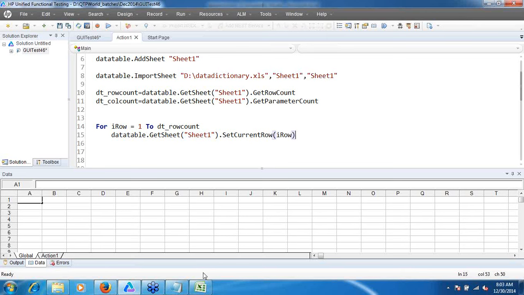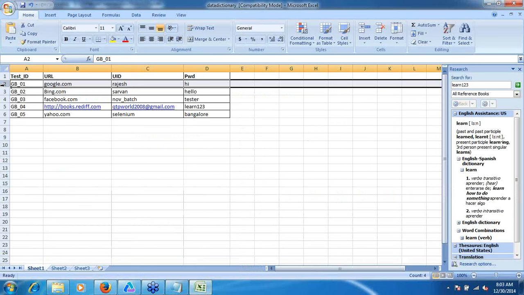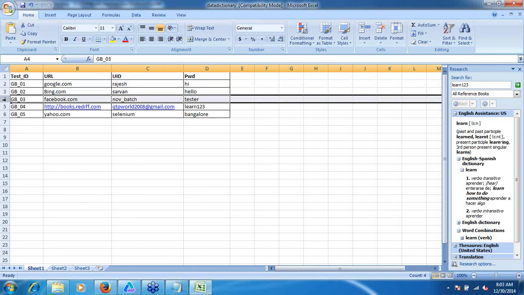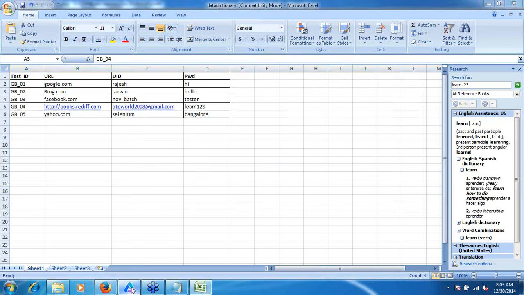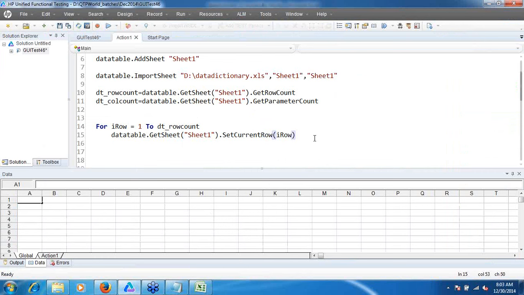When it is iterating for the first time, set current row will work like this. When the second loop starts, set current row will work like this. When the third iteration starts, this way. The fourth iteration, this way. And the fifth iteration is this way. Now, when it is iterating, what is the objective which we have?